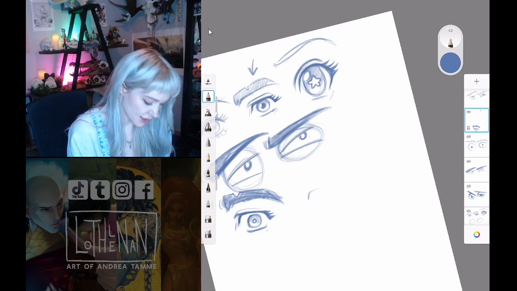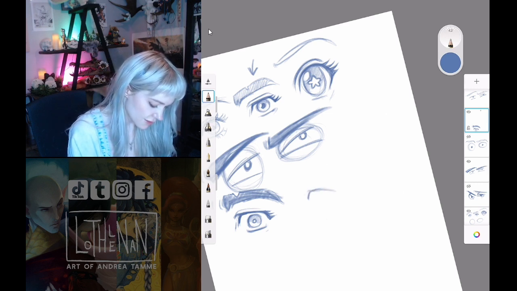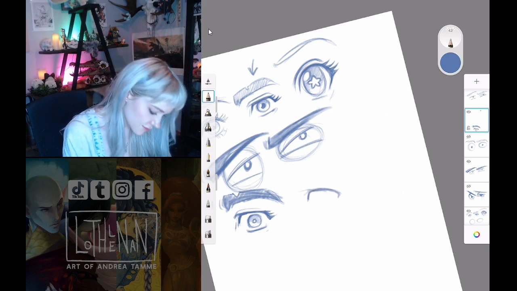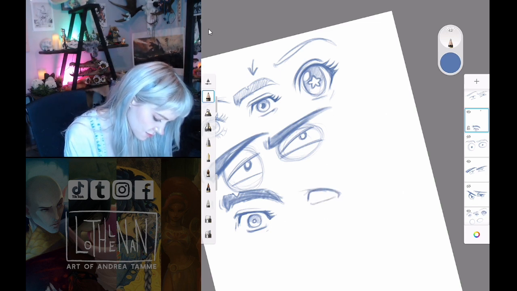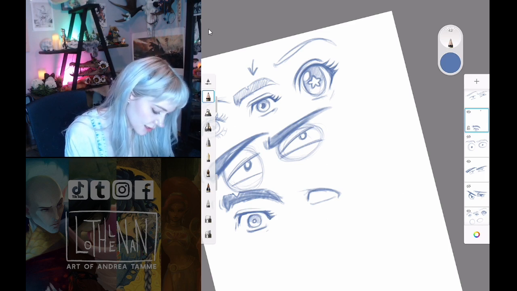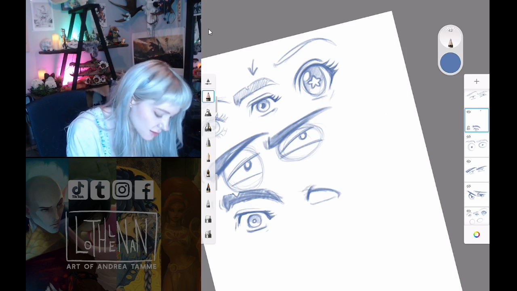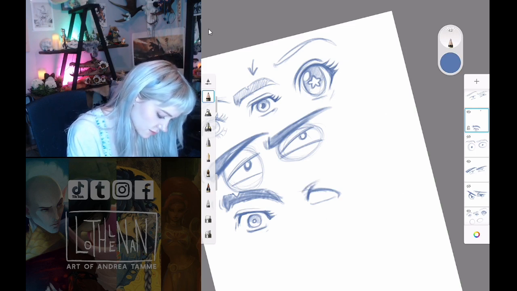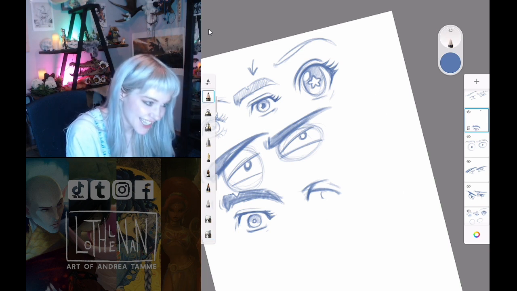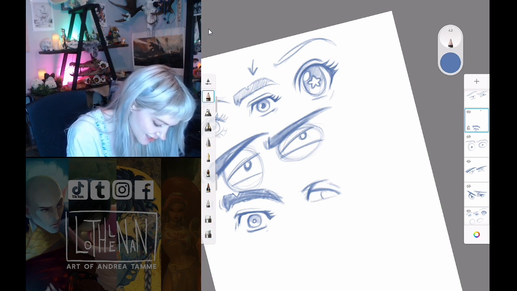I would do something like the corner of my eye. Maybe you would see my lid because I'm squinting a bit. Maybe I'm squinting a bit more than that. Maybe my lower lid is kind of up there.